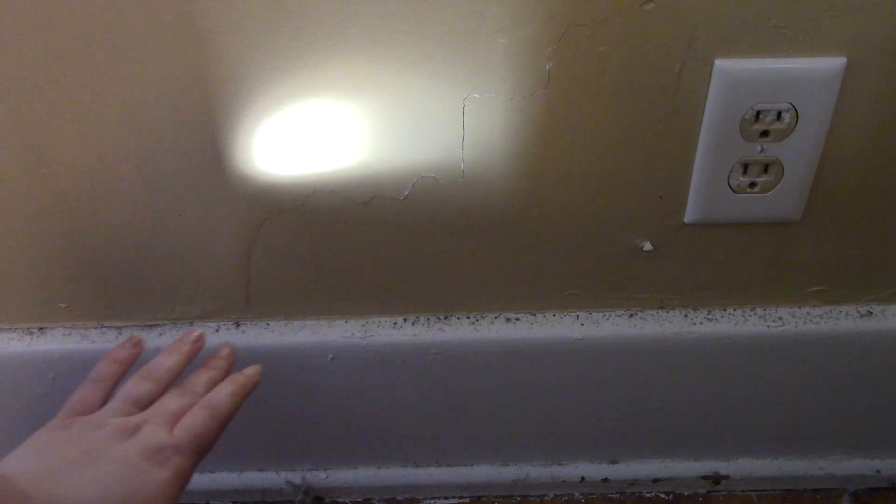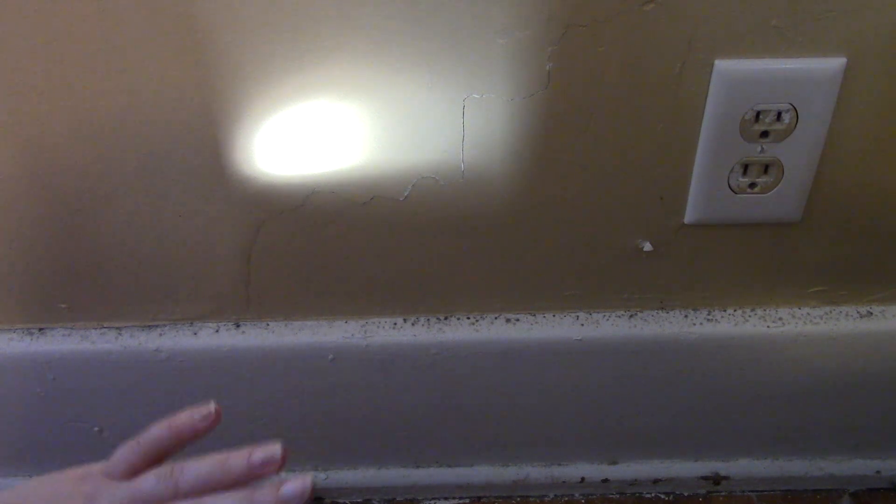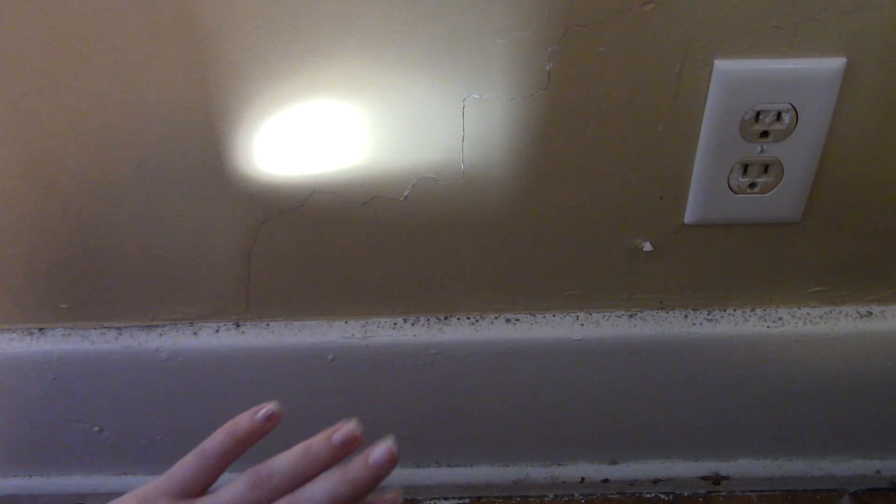As you can see here, the mold in my son's room is just along the top of the baseboards. These are solid wood, nothing on the walls, which leads me to believe this is a surface mold. I've got a two-year-old and I really think that he probably spilled something along the wall — juice or something — and mold has just grown from there.